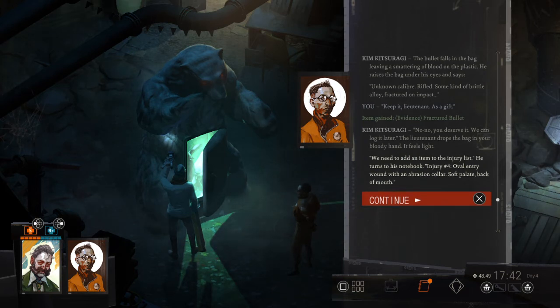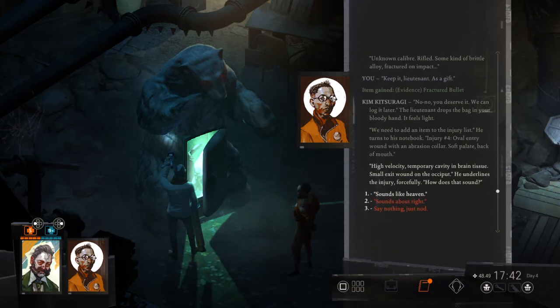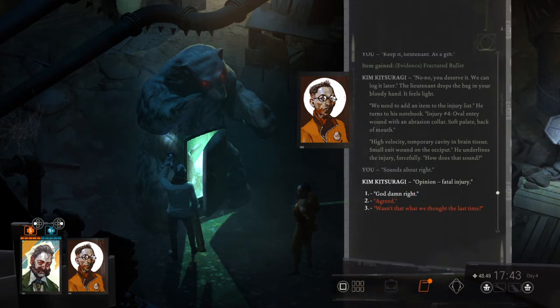Injury number 4. Oval entry wound with an abrasion collar. Soft palate, back of mouth. High velocity. Temporary cavity in brain tissue. Small exit wound on the occiput. How does that sound? Sounds about right. Opinion, fatal injury.